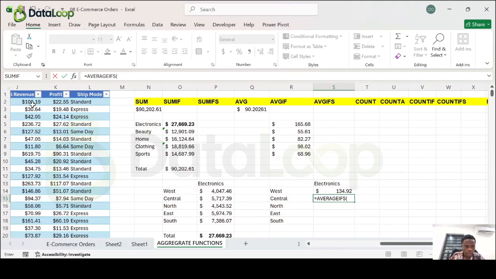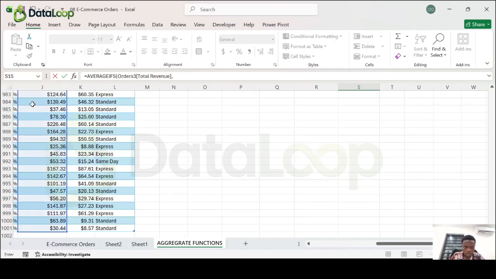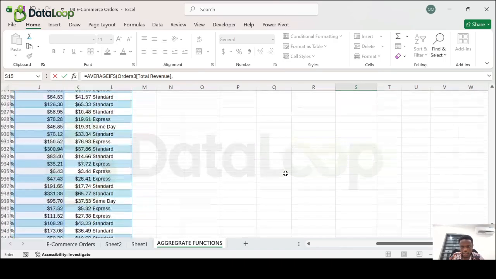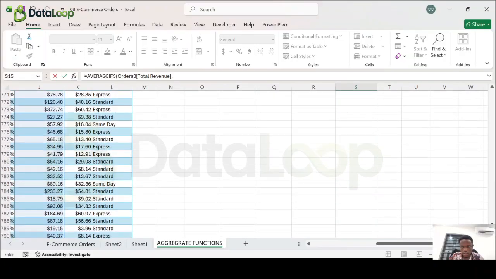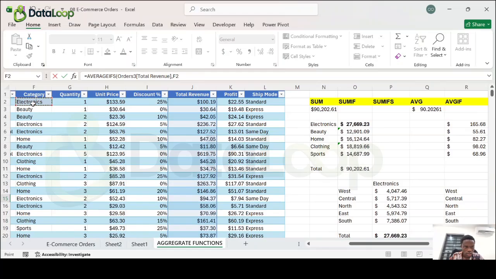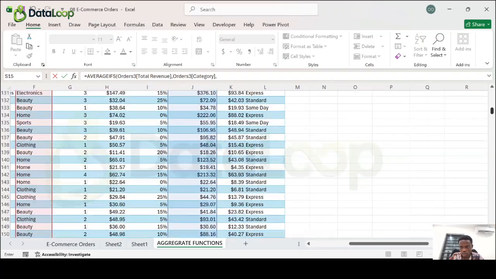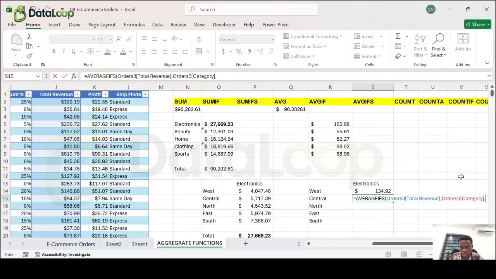So the sum range as usual is what? This, right? Comma. The criteria range one is our what? Is our category, comma. Then the criteria one is our electronics that I'm using here, right?